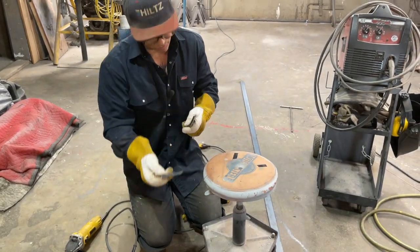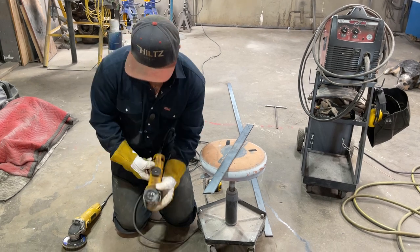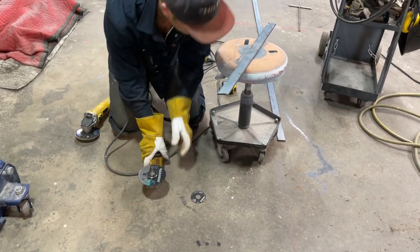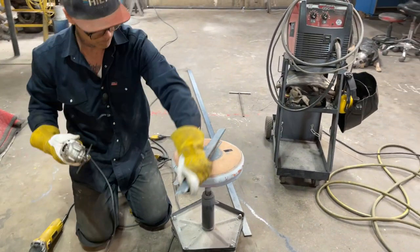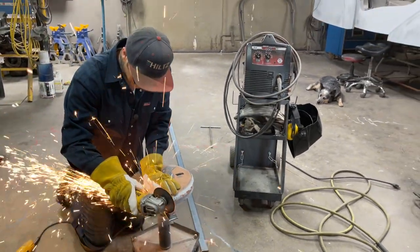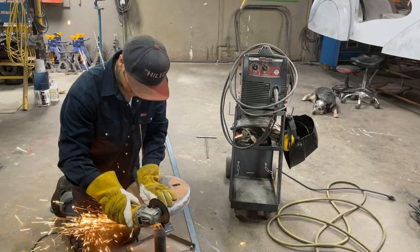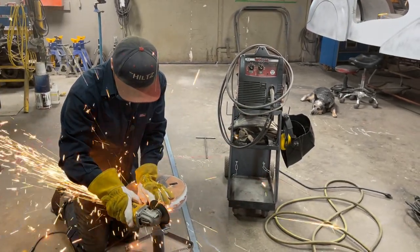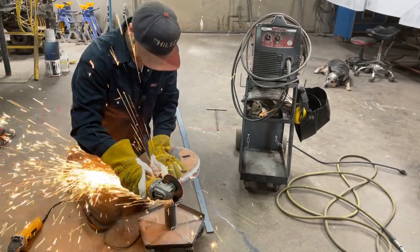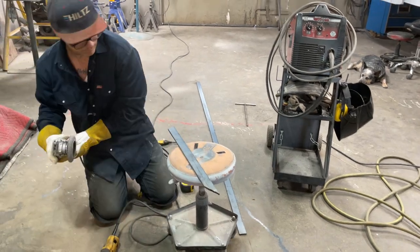Had to get that last cut out of that blade. I don't know why, but I did. Huh? Use her all up. Tickling me.